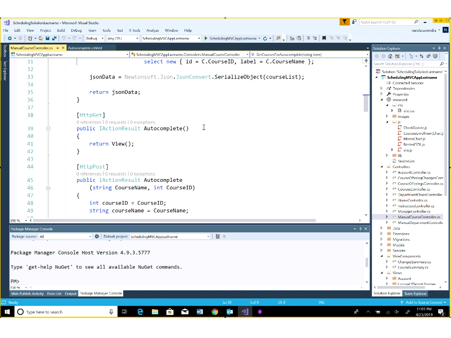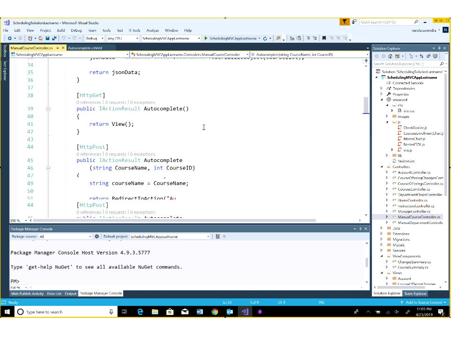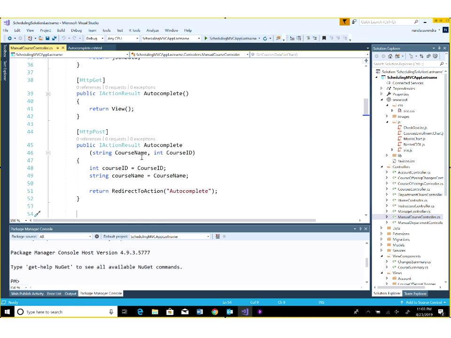Okay, the text box with the autocomplete. When that is selected, I get it through the parameters, and I'm just going to put a breakpoint here. So when I run it, I just want to make sure that I have the values for ID and course name selected. That's about it for the controller methods. The next one corresponds to the get method for the view. So when I say return redirect to action, I'm basically going to send it back to this view.